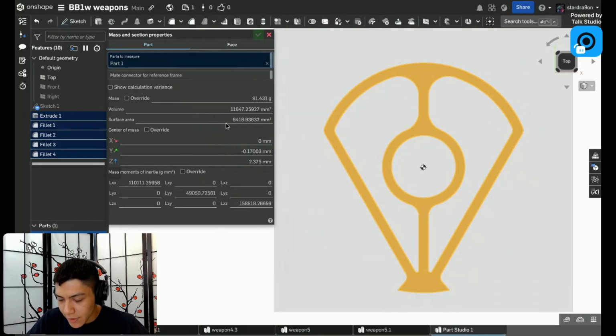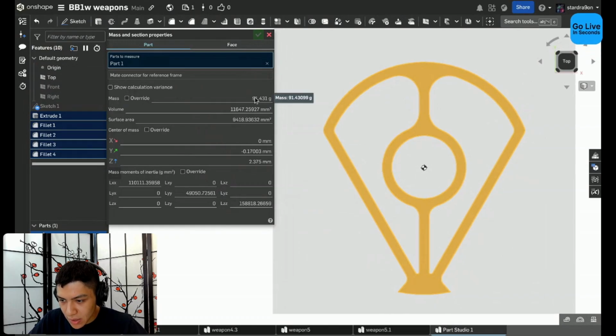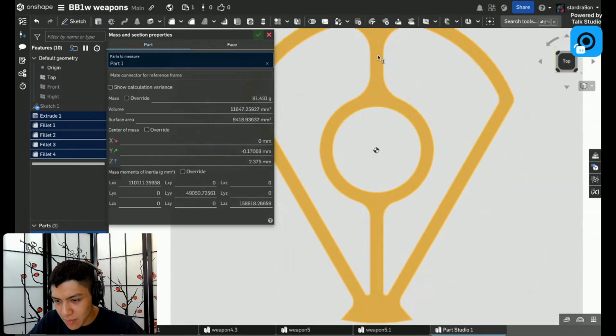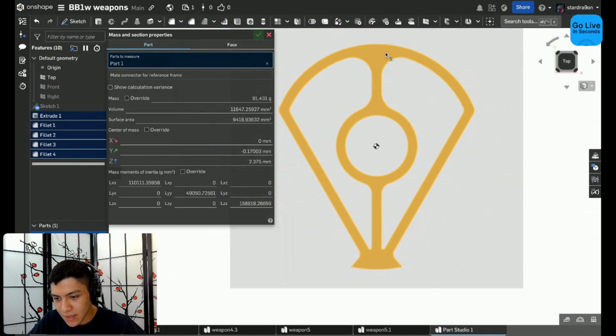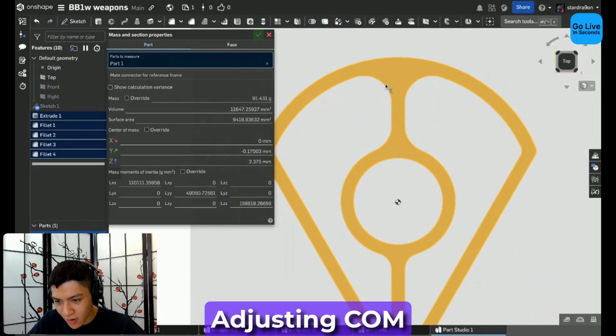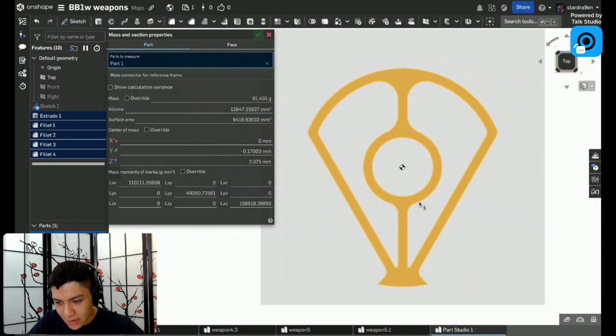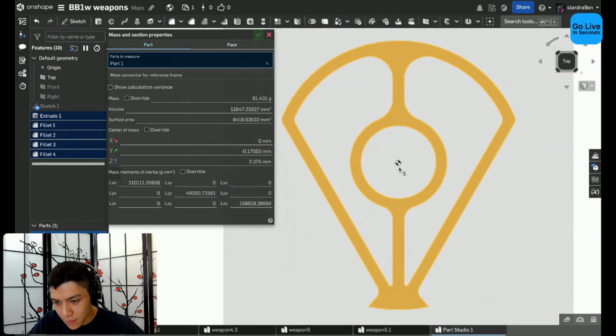Okay, and as you can see here, after a little bit of tweaking the shape, tweaking some of the fillets, and tweaking some other things, I have a weapon that's a little bit lower than the weight I want, and my center of mass is quite close. This is the optimal time to start optimizing those last two fillets here. Remembering where the fillets are on our weapon, they're over here in this region, so making these fillets larger will make this area heavier and move the center of mass this way.